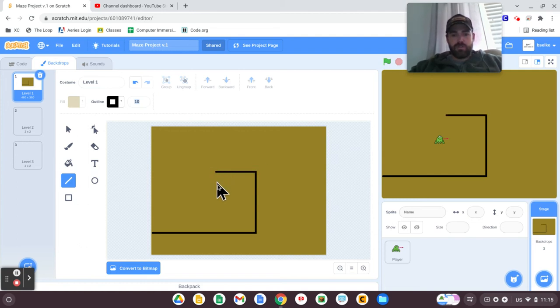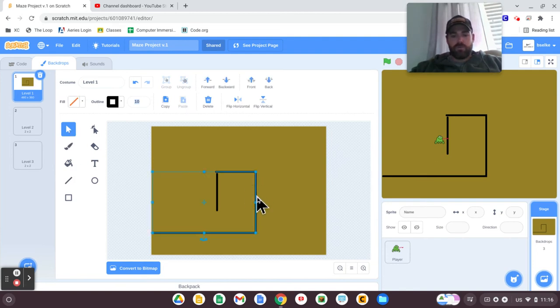I'd like you to experiment with drawing some lines here, but I want you to know that it's easy to change your lines and move them around by using the pointer tool. Every time you draw a line, it will allow you to click on those lines, and with that pointer tool you can drag them around. Okay, almost looks like the start to a hangman game. But let's say you don't like any of those lines. You can always click this back arrow up here to go back a step. Backwards, you can go forwards again.